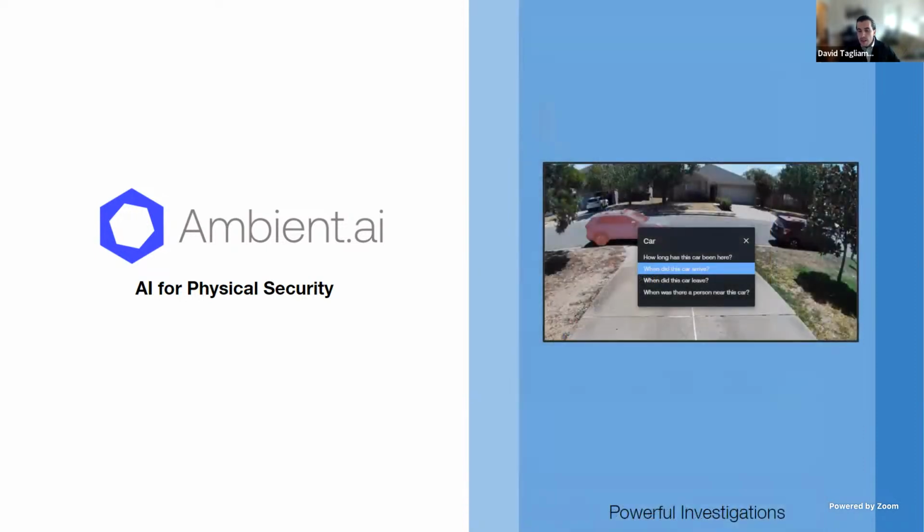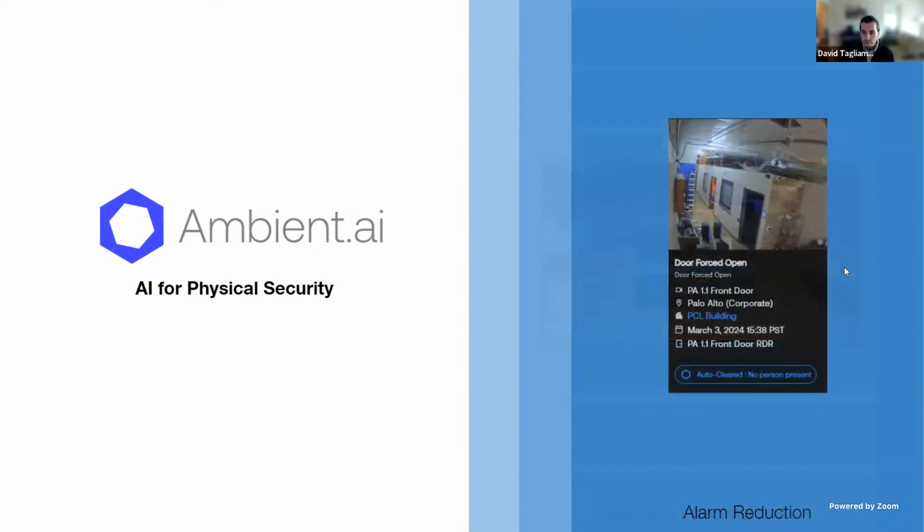The other pillar is our investigation tool. This is something I work on most closely these days. I have an example here of what we call scene search. This is one of our newest additions. You have the ability to basically hover over a video stream, automatically get segmented and classified. So here, it's an example of hovering over a car, and you can ask questions like, when did this car arrive? And it'll find the exact moment of time in the past, even if that's a few hours to a few days before when that car drove up. So some really cutting edge things there.